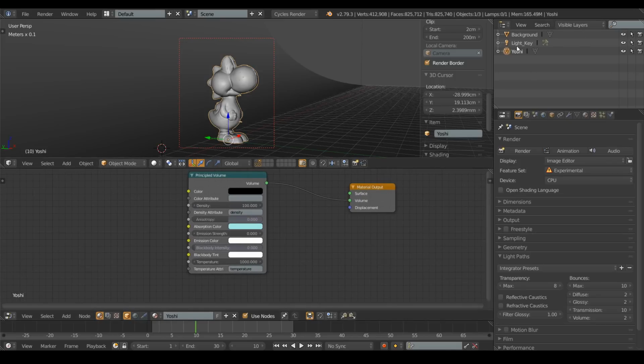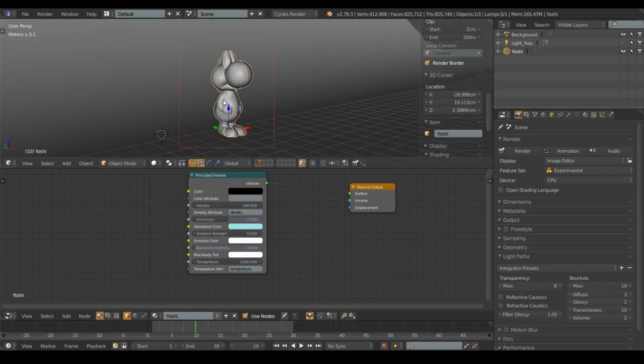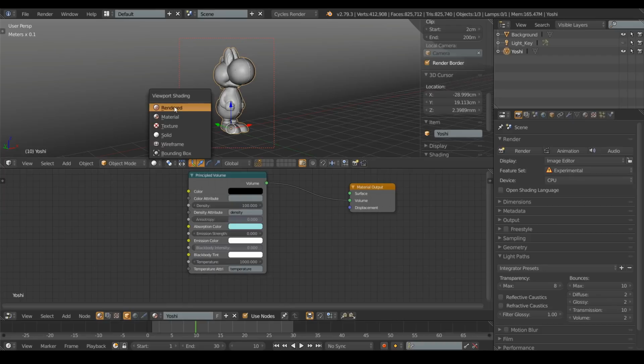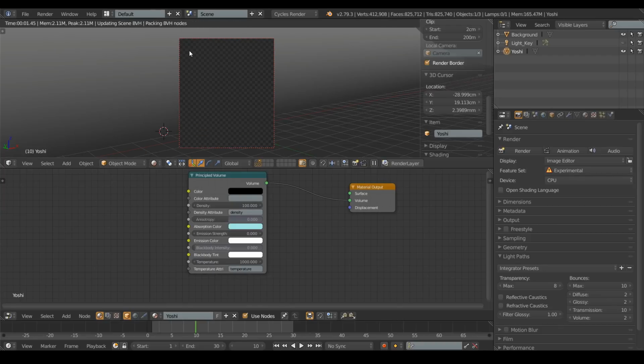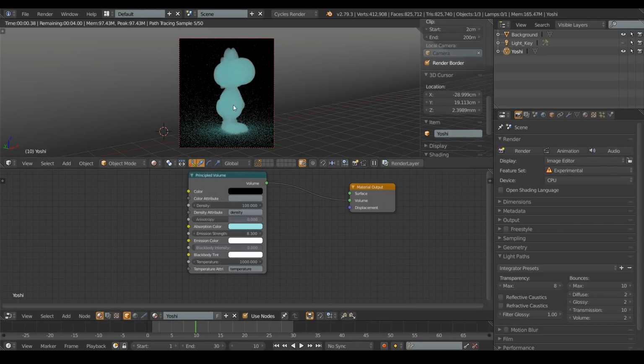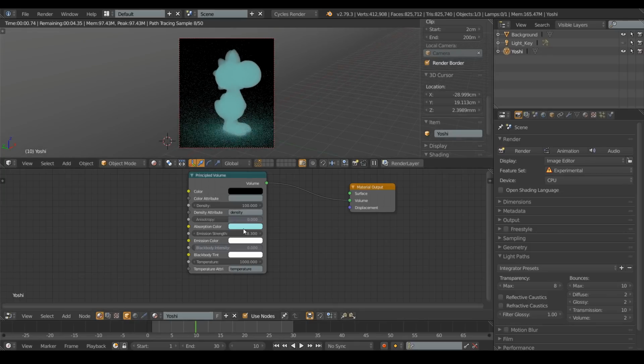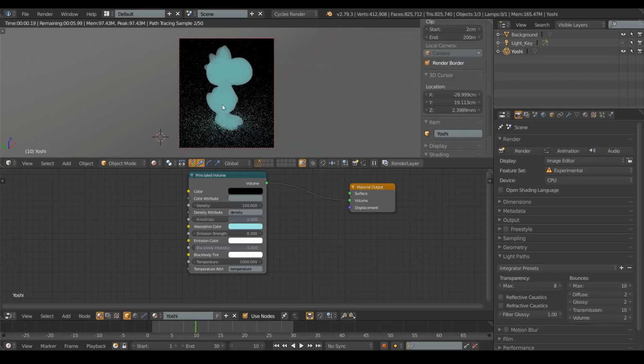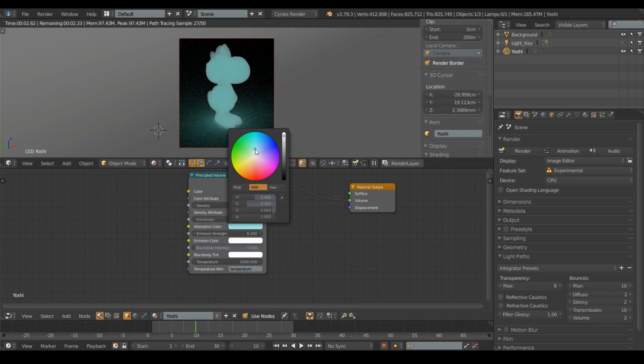First of all, I'm going to turn off my light here, so I have no light in the scene. Everything is completely dark. If I use this parameter, the volume starts emitting light, and the light looks a little bit colored because of the absorption color.